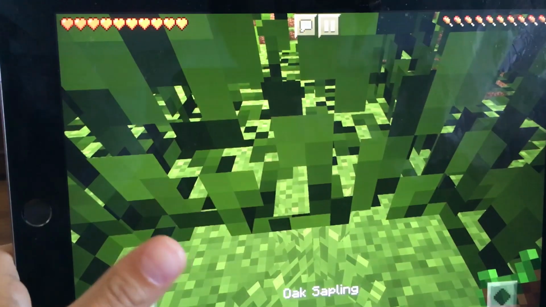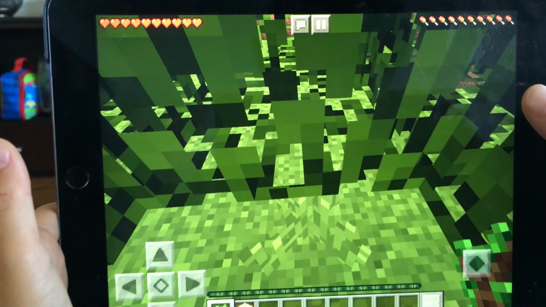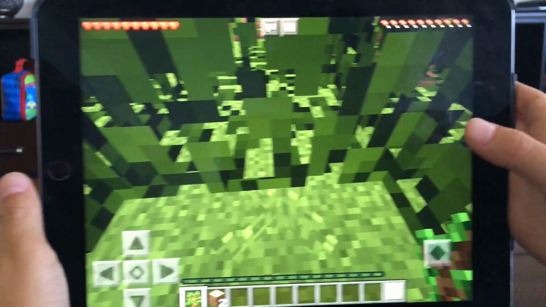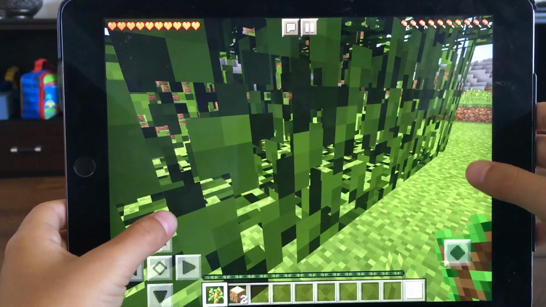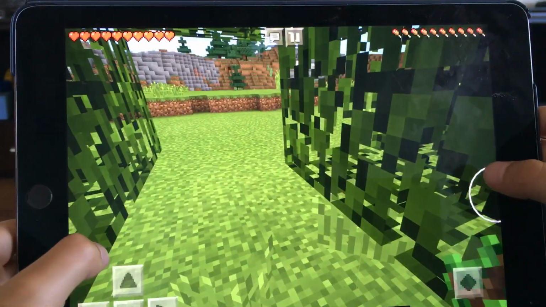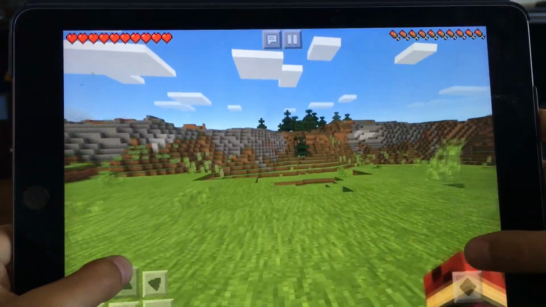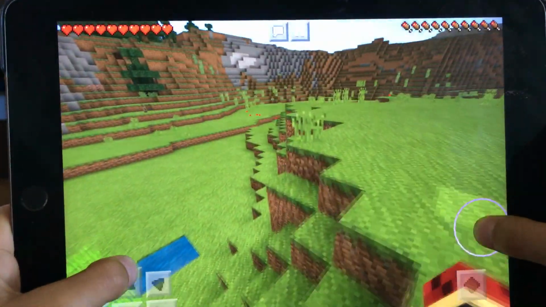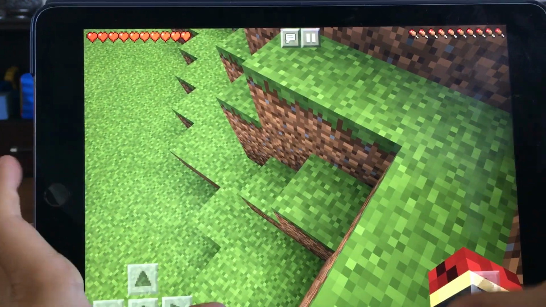Oak seedling. So look at my equipment. I have that in my equipment. So this may not be easy, but it's still worth it. Let's run here. Jump here. Oh my god, I have to go there. So what do I do with my wood?